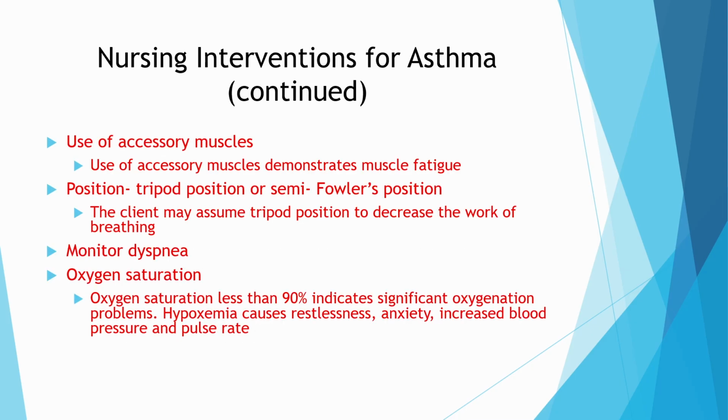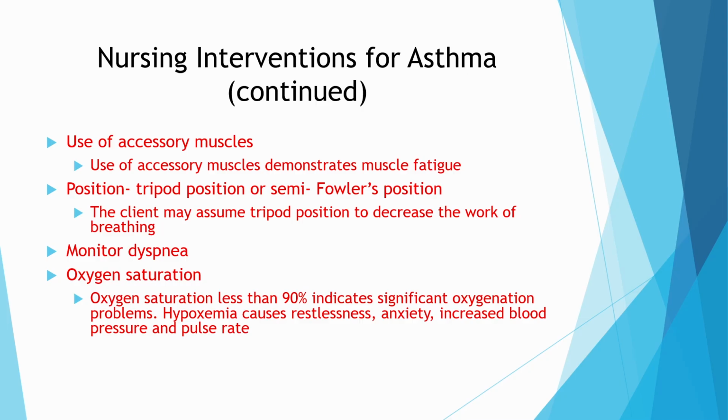So, ladies and gentlemen, listen up, and listen up again. Use of accessory muscles will demonstrate muscle fatigue because the chest muscles are getting tight. So now the patient is going to start belly breathing. So instead of their chest rising and falling, what we're going to see is their abdomen rising and falling.